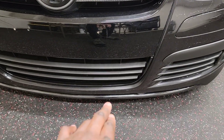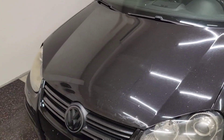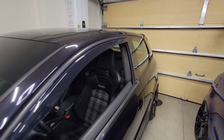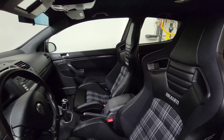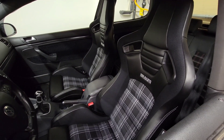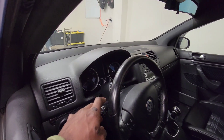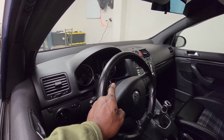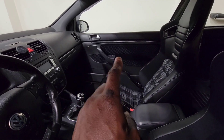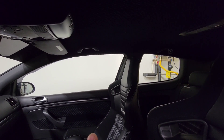I wrapped the bottom lip — I had some stone chips on it, so I filled those in and I'm gonna polish the front. That's it for the exterior. Inside, I got these seats — I had to, because the seats that were in it were just terrible. These are Brom reclining seats; they feel quite good. I've got a little boost gauge going on just to see how much boost is running to tell if it was tuned or not.